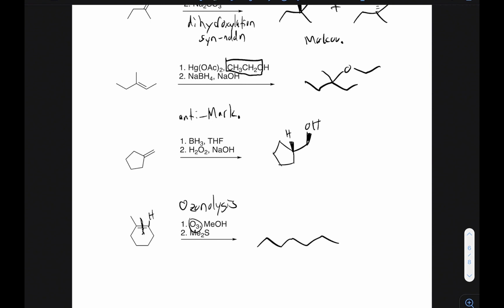right? And so we have 1, 2, 3, 4, 5, 6 carbons. So let's make sure we're keeping that in place here. So we have 1, 2, 3, 4, 5, 6. On the 1 position, we have that methyl group coming off. We have a ketone here. So essentially, wherever there was once an sp2 carbon, keep it sp2 and make it a carbonyl. And for 6, we have a hydrogen coming off the end here, and now we have that carbonyl. So essentially, we're just splitting that ring open, okay, like this.